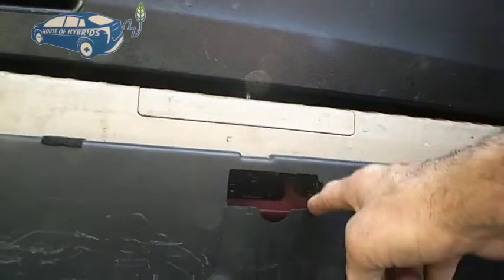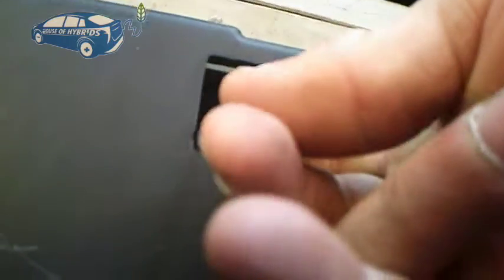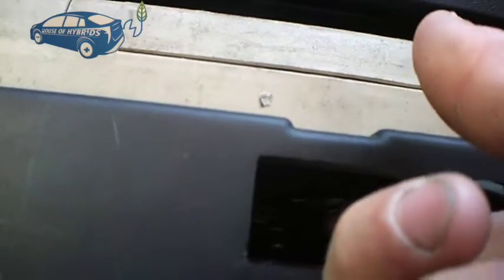When you pull this out, you will see a little cover in this tray here covering a hole. In this car it's missing, but you can look inside, put your finger in, and pull the lever. Everything inside is colored black — the one I'm pointing to with the screwdriver is the only metal-colored piece, and that's the lever you need to pull up.